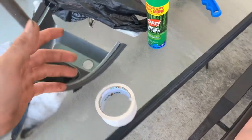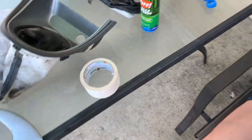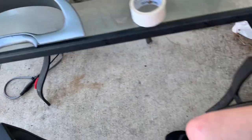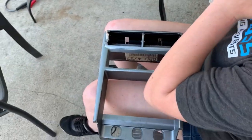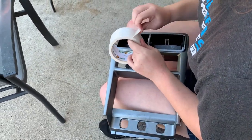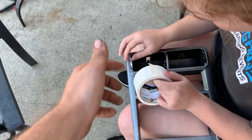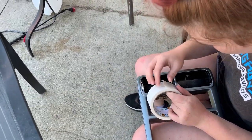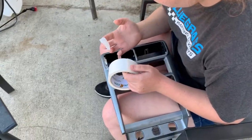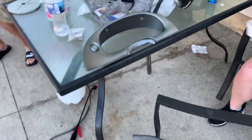I took the cigarette lighter thing out. Nothing really has to be taped off on it — they already painted that, so we'll just paint back over it. I took everything off, even the vents out. But there's two little vents I don't want to mess with taking out because I don't want to break them. I started to and it seemed like they were going to crack, so just tape them off. Then we'll get started with spraying — I'll show you guys what we're going to do to it.